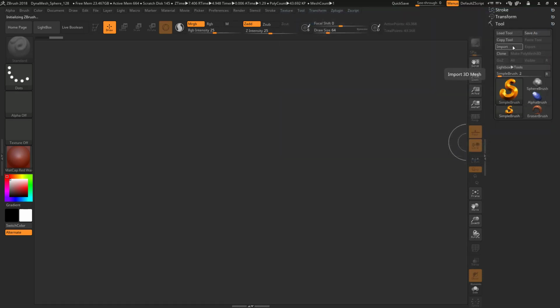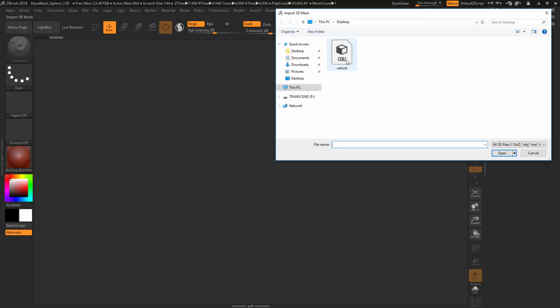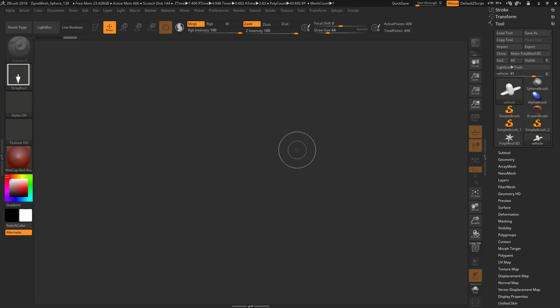Let's go here, import. If you're on the simple brush, if you have a lot of things in here, whichever you have currently selected will be here, right? So now I'm on the simple brush. That's the one that's here. Since I cannot replace the simple brush, if I import something, this is not going to go away. Whereas if I have a lot of different objects, whichever is selected when I hit import will replace that currently selected object. So that's why when you're importing things, you can just click the simple brush and then import. Oh, not clone. Whoops. I have a lot of simple brushes. Anyways, import.